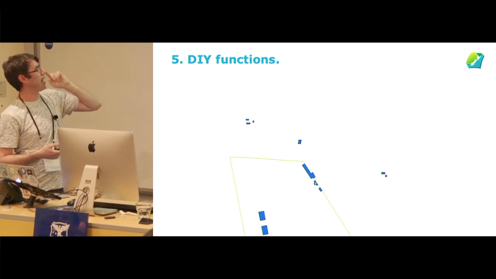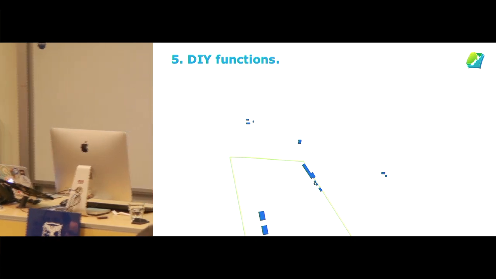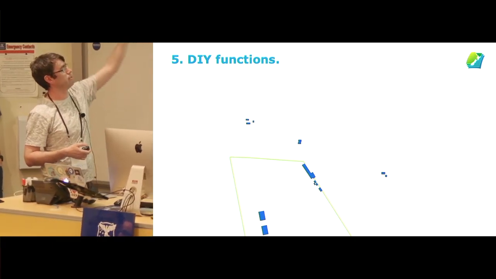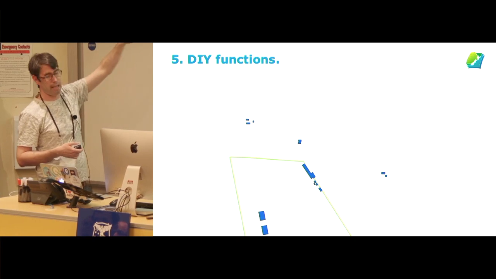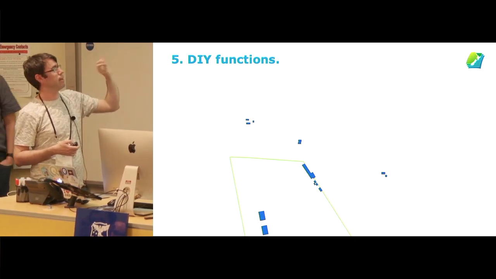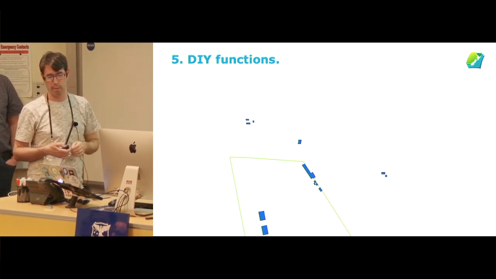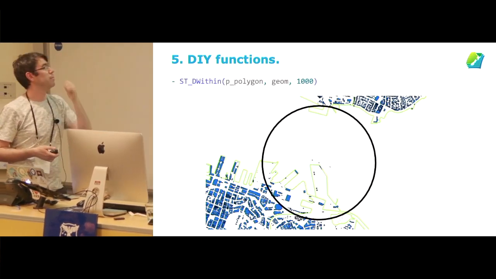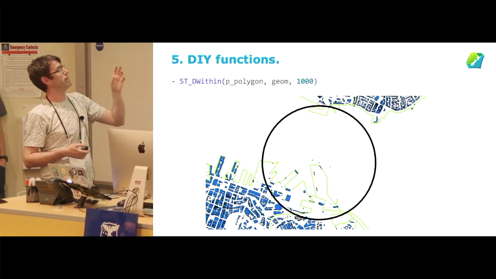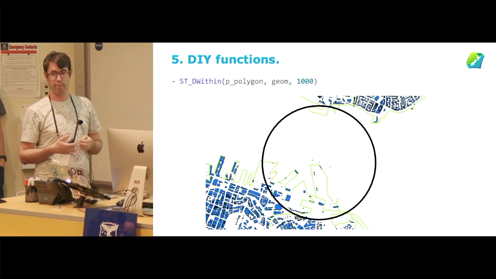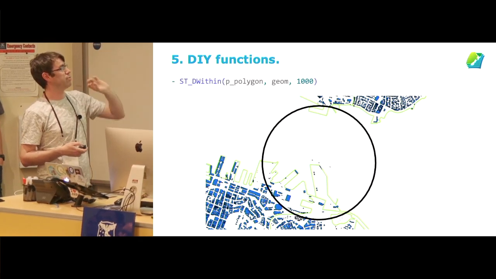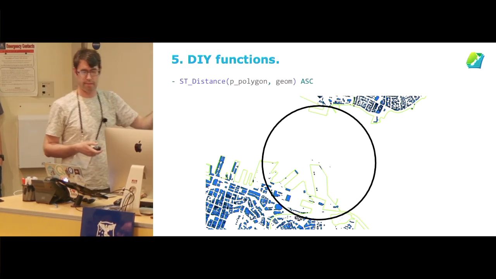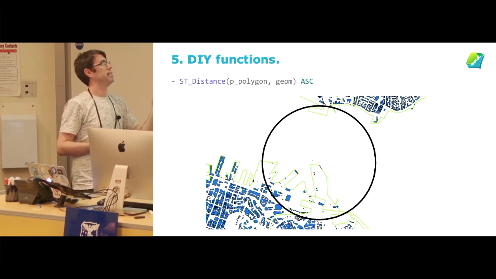These are building outlines again in Auckland Harbour. This area down the bottom here is the end of a wharf. The wharf actually continues a little bit further because it's changed recently and we've got a few building outlines on the end there. As they stand, they don't exist within any of our suburbs. But what our function does is it first searches for all suburbs within a kilometer of that building outline using ST_DWithin, which makes really good use of our spatial indexes again, to drill down to just the five suburbs that intersect that area.